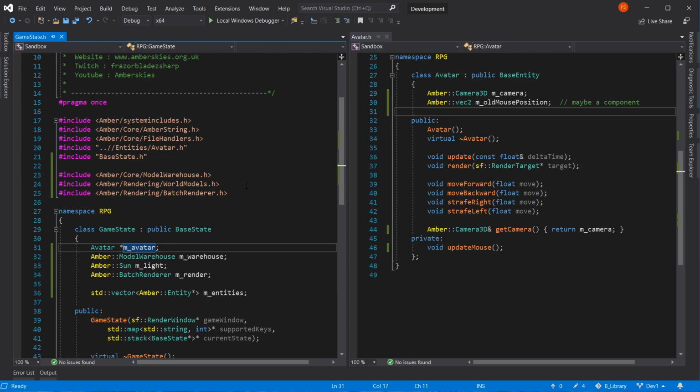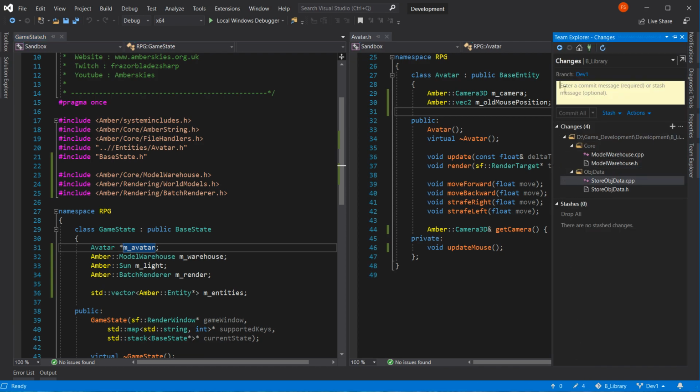Rendering is now owned by GameState. Okay, so that's store object and model warehouse updates.